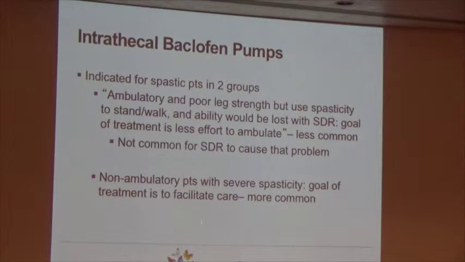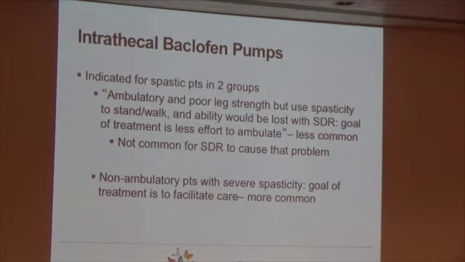Meaning that when you compare this versus selective dorsal rhizotomies in patients that are severe spastic quadriplegic, you're really not going to do a very good job with these patients, and the families are not going to be happy with the outcome. In addition, you're also not going to be really happy if a large component of the movement disorder is dystonia. These patients are not going to be affected by selective dorsal rhizotomies.